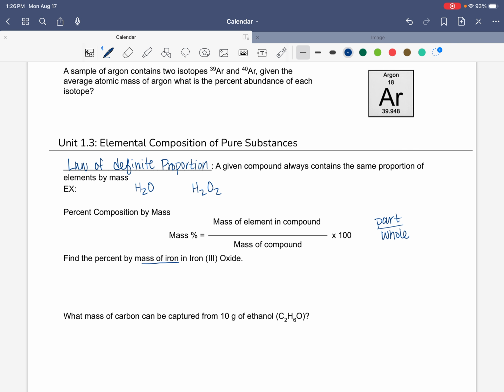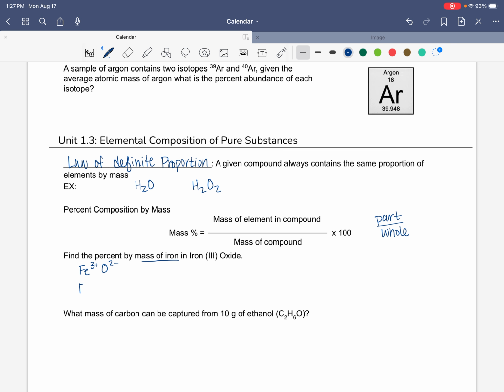So first we need to determine the formula for iron(III) oxide. Iron is a transition metal, so to determine its oxidation number, it gave it to us there in parentheses. The Roman numeral 3 lets us know that iron has an oxidation number of +3. And oxide is just oxygen, which, looking at the periodic table, has an oxidation number of -2. So when I crisscross, my formula will be Fe2O3.